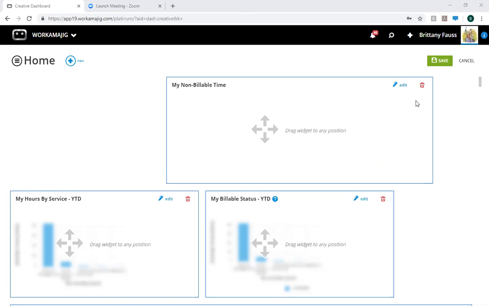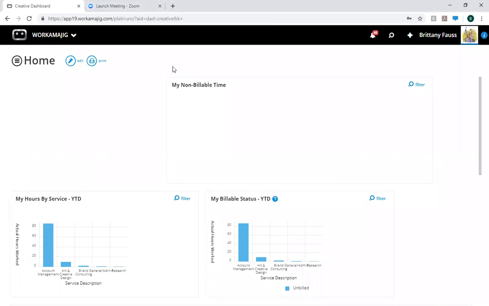Are you working to make the dashboard able to drill down to the data shown? I'm not sure I fully understand that one, but if I'm in here, I can hover over to see, well, I can see, yes, it's somewhere in the 80s, but if I hover over, it'll say 87. So I know the value for account manager actual work. So again, this one's my billable status year to date. So I know it's running for the year to date.